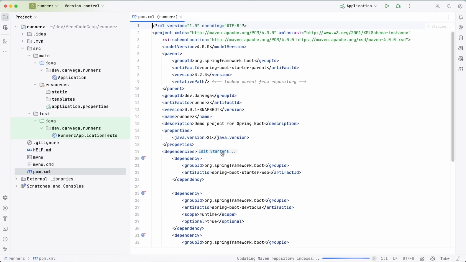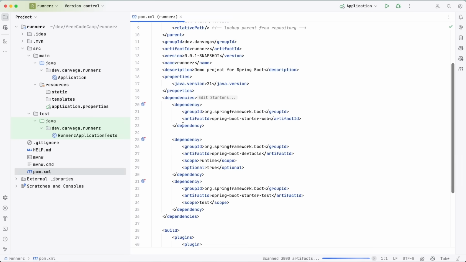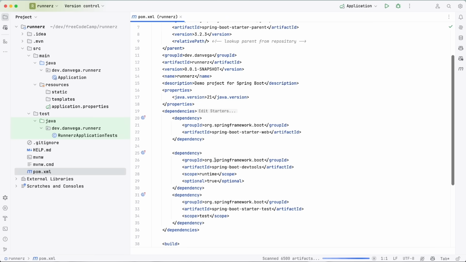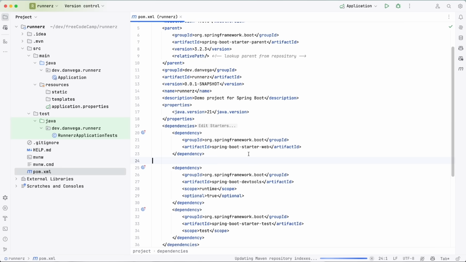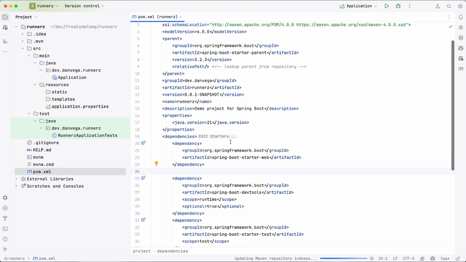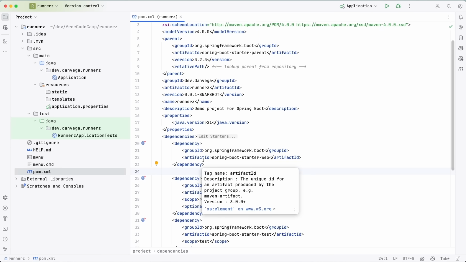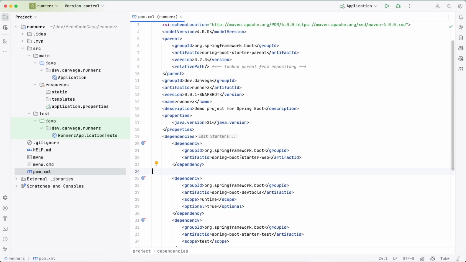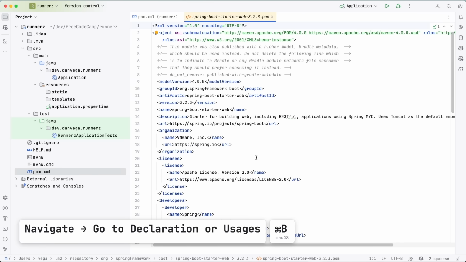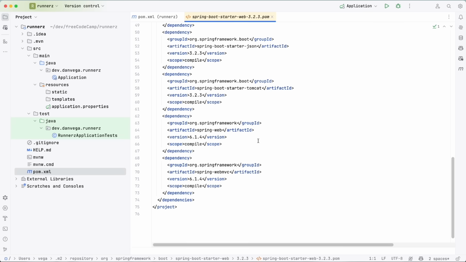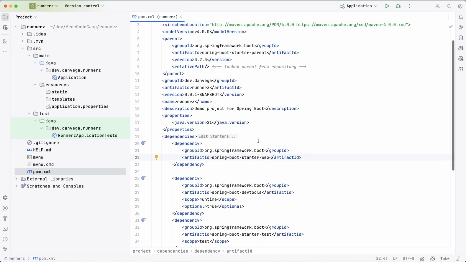The pom.xml is where all of our dependencies are declared. So this is the Maven build tool. It has dependencies. It has build plugins for things that we might need to do. Again, these are the things that we picked at the beginning. If you wanted to drill into these, they're what's known as Spring Boot starters. This starter includes a bunch of other dependencies, and it's an easy way to get up and running without having to figure out all of the things that your application needs. You can command click on a Mac, control click on Windows, I think, to look at the other dependencies in there. So all of that is kind of the basic project structure that we get right out of the box.